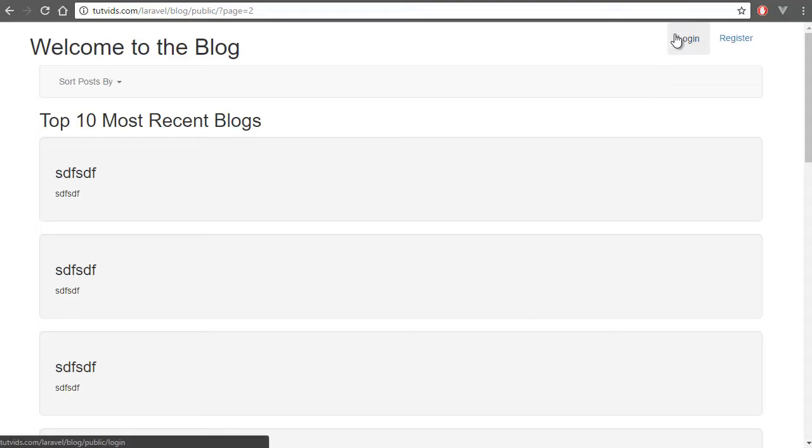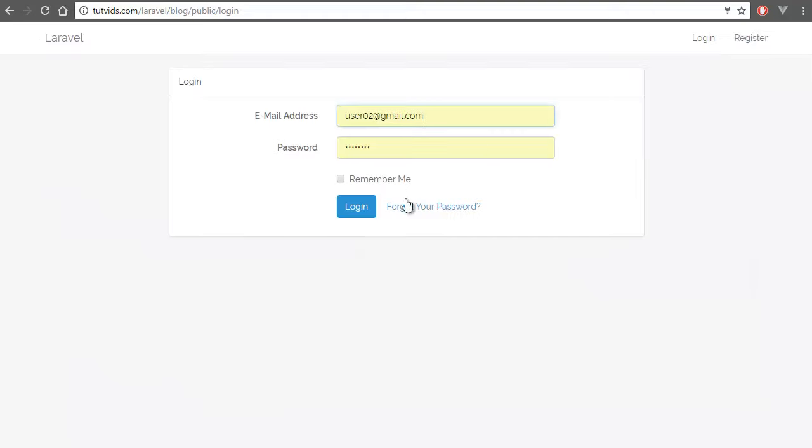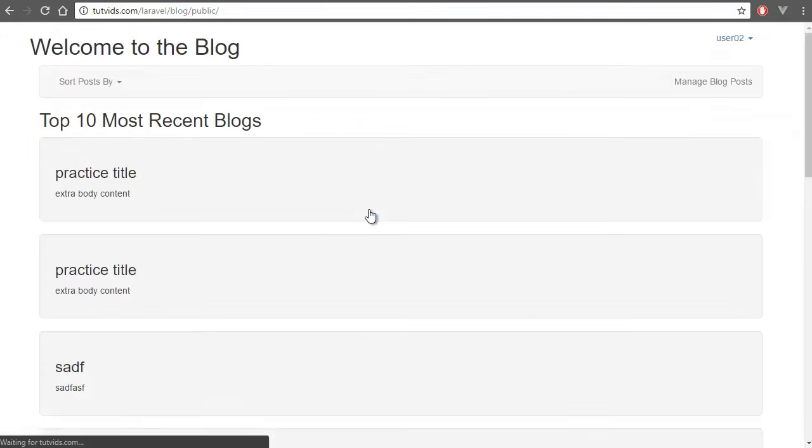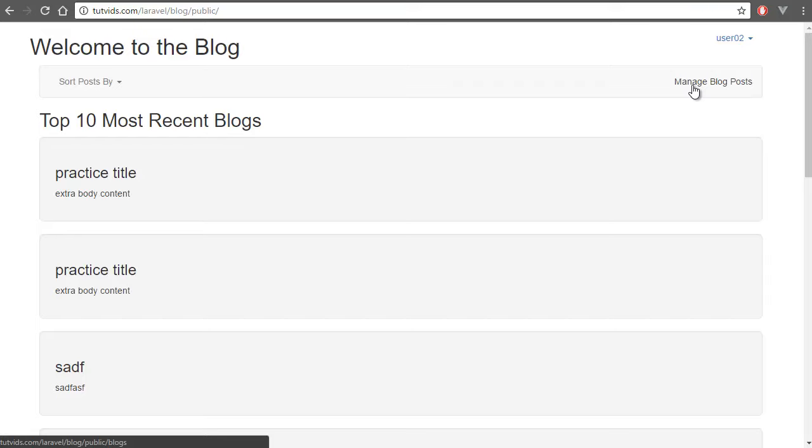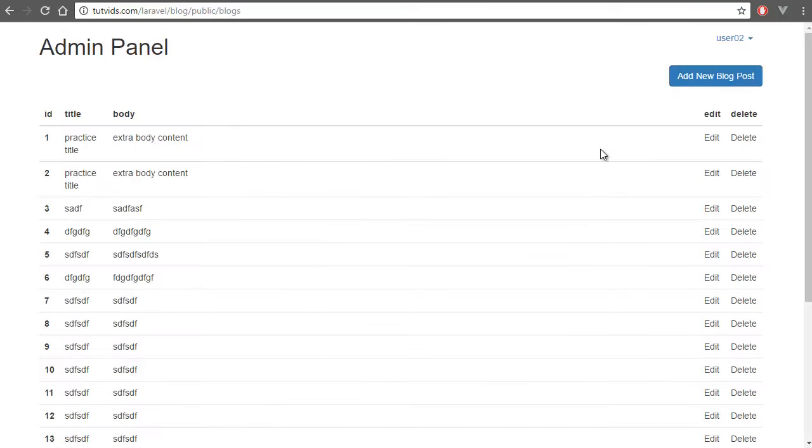So if I go sort by, we don't see anything different here yet. And if I log in, we see the manage blog post button from the last tutorial, and we can add a new blog post.